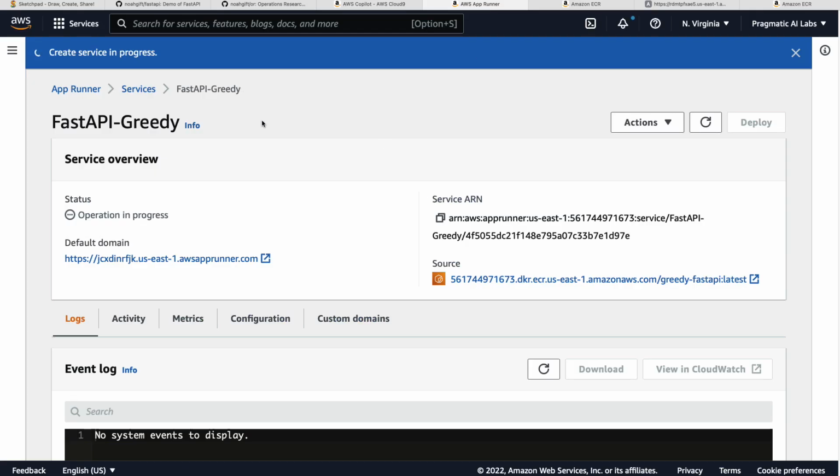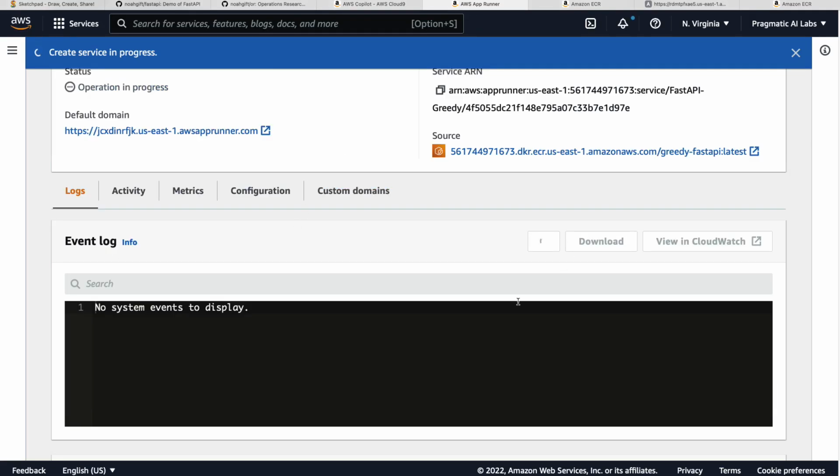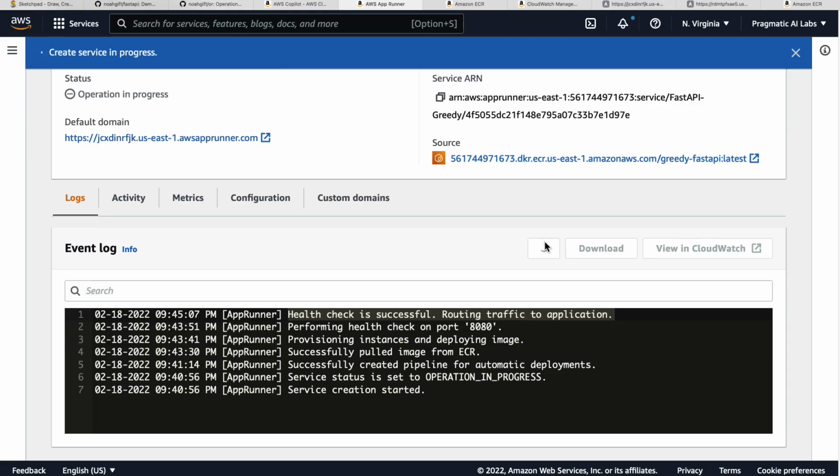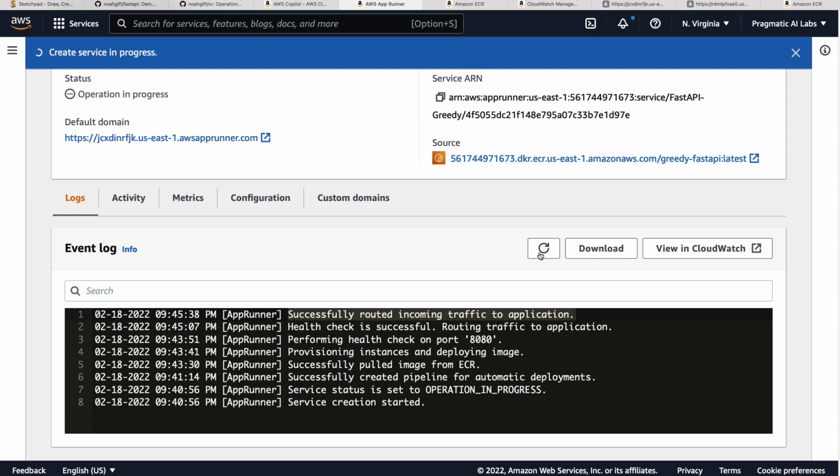Hopefully it's pushed. It's close to now. We can refresh this. Service started. It's ready to go. It's creating a pipeline, and then it should pull our container in a second, and we can test it out using the same method that we did before. We should be good to go. There we go. Income, traffic, routing. There we go. And so now I could go to docs.